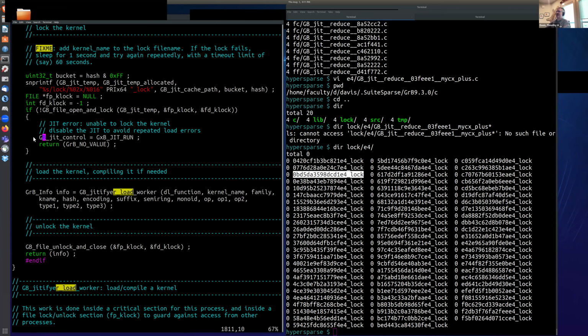Well, I turn off the JIT, so it doesn't happen in a tight loop, because I could call a generic kernel and get it to work. So I punt to generic. And to avoid repeated errors, if you do MXM in a kernel in a loop 1,000 times, I'm going to try to compile 1,000 times. Let's not do that. Let's only fail compiling once and then punt to generic. So I'll turn off the JIT for everybody to say, whoa, something happened here.